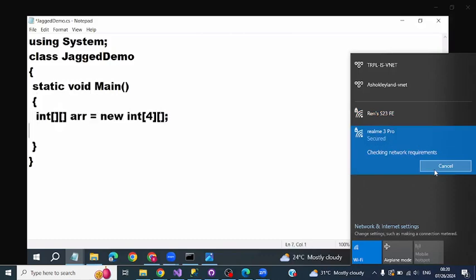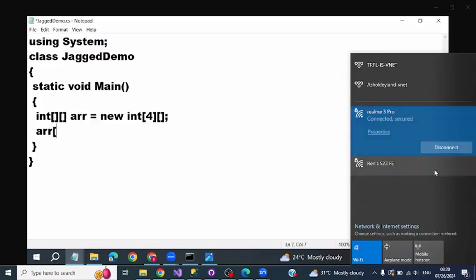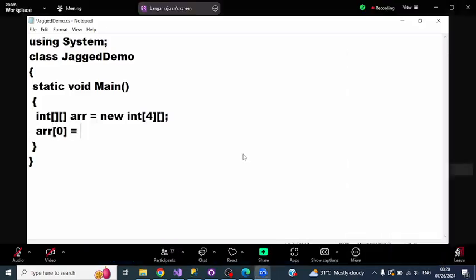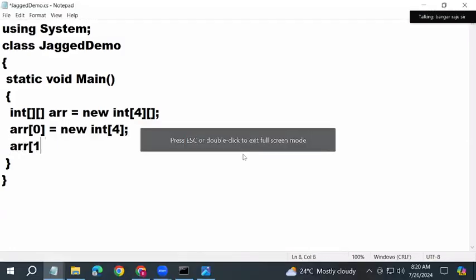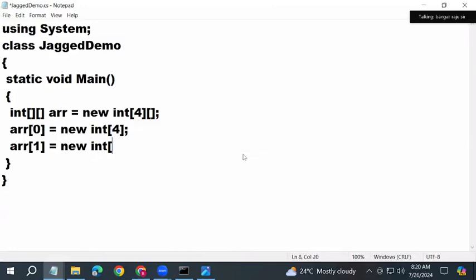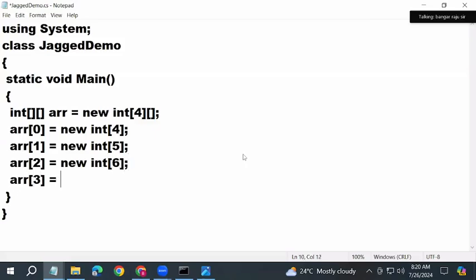ARR of 0 is equals to new int of 4. ARR of 1 is equals to new int of 5. ARR of 2 is equals to new int of 6. ARR of 3 is equals to new int of 8.